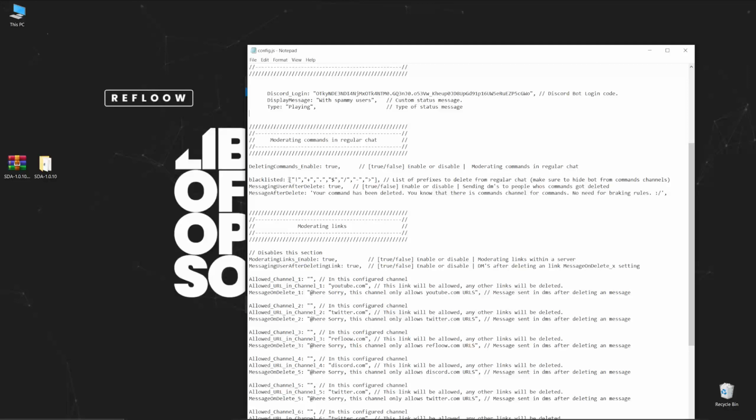How the bot actually recognizes commands is by using prefixes. It's not working with the newest slash commands, but it works with all of these prefixes, and you could add as many as you want to actually identify the message as a command. So any message that starts with these will get automatically deleted and the user warned not to use commands in the channels where you don't want them to use commands.